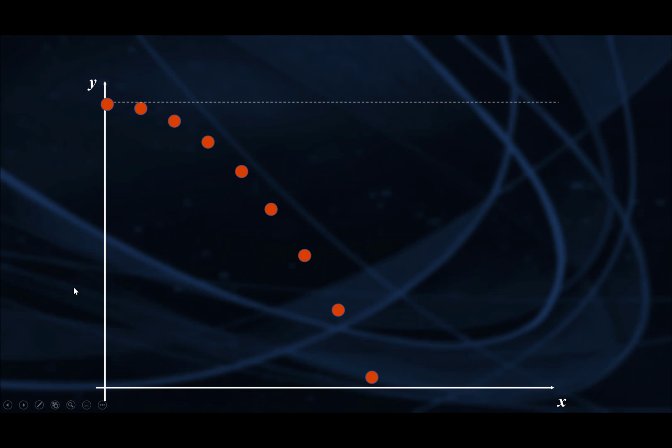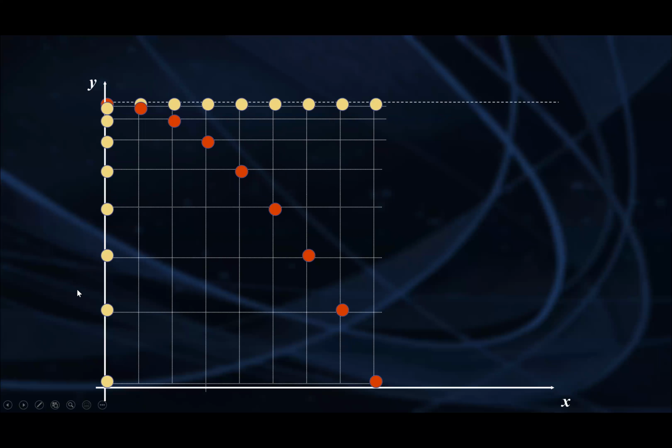Now, if we think about the two components of the velocity, the horizontal component stays constant. The distance between these yellow ones across the top stays the same. But the vertical component keeps increasing because of gravity. If we put a grid on it, you can see it even better. Horizontally, the divisions on the grid stay the same distance apart. But vertically, the divisions on the grid increase because the object is accelerating in the vertical plane.